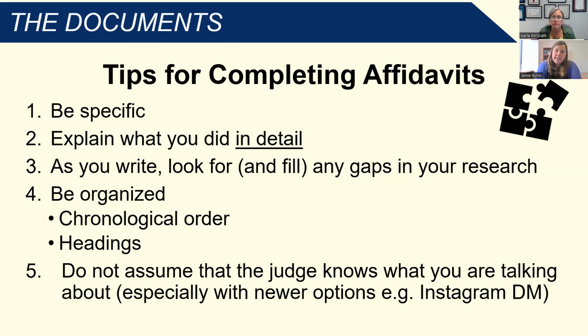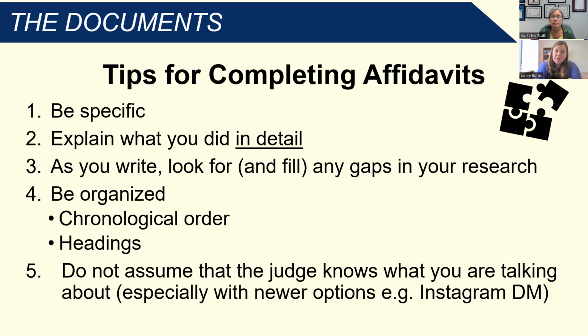You want to make sure it's organized. So you definitely want headings, because they'll help you organize not only your thoughts, but also the judge's own reading of it. It could be in chronological order. It could be organized other ways. For instance, if you did a number of phone calls and social media searches, maybe you separate it out by category rather than chronological order. It just depends on what makes the most sense. But again, those headings are crucial.